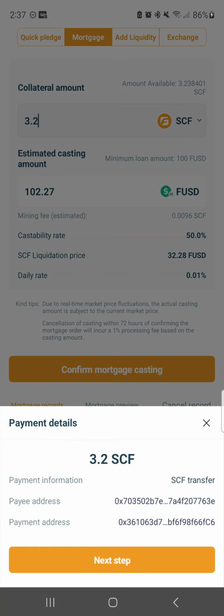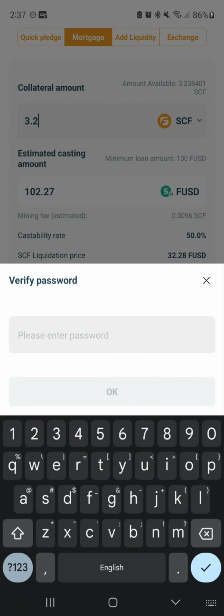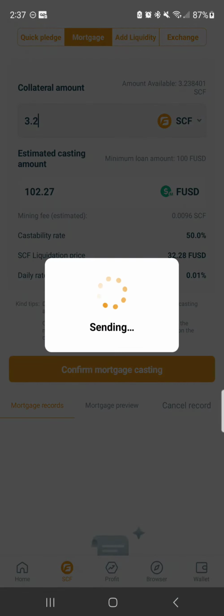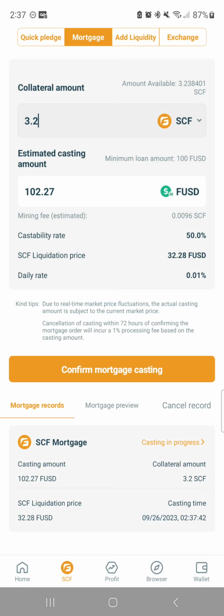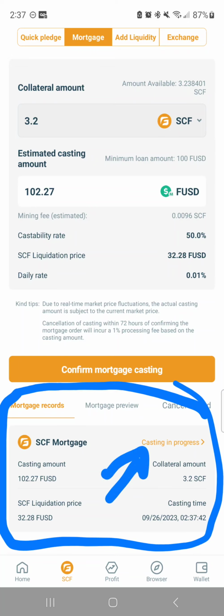It shows the information there, and you can click next step, and then it asks for your password. So type that in and then click OK. And then it says transaction broadcast. And like we have come to be accustomed to, in this little area down here, they normally show the records, and it says right there, casting in progress.